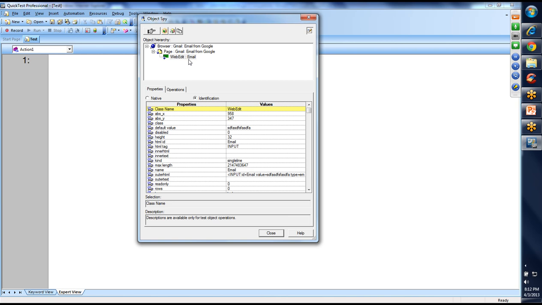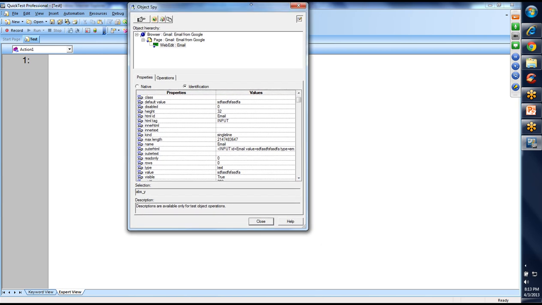Even for inserting that object, whichever properties the developer used, those are the properties QTP also looks for to identify that object uniquely. See here, for any other object, if you go for class name, absolute x, absolute y, inner text, outer text, length, width, height, rows, like this you will come up with. Exactly.